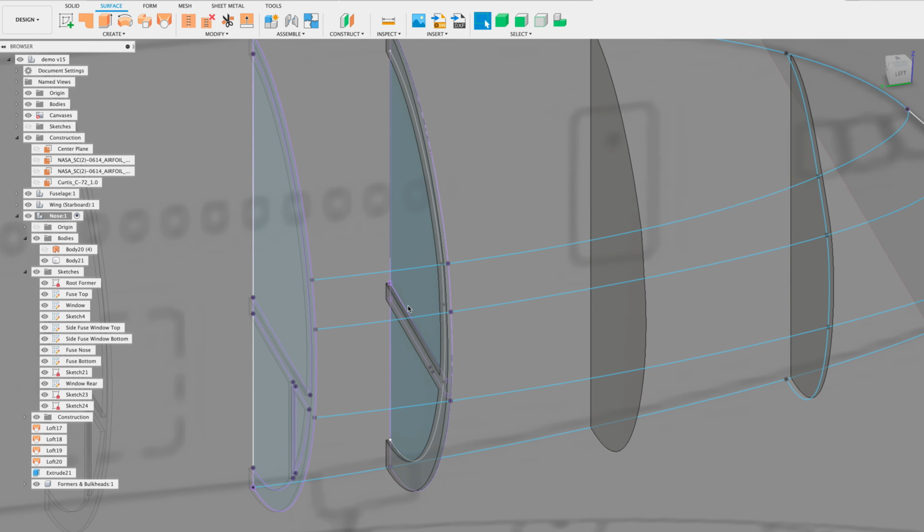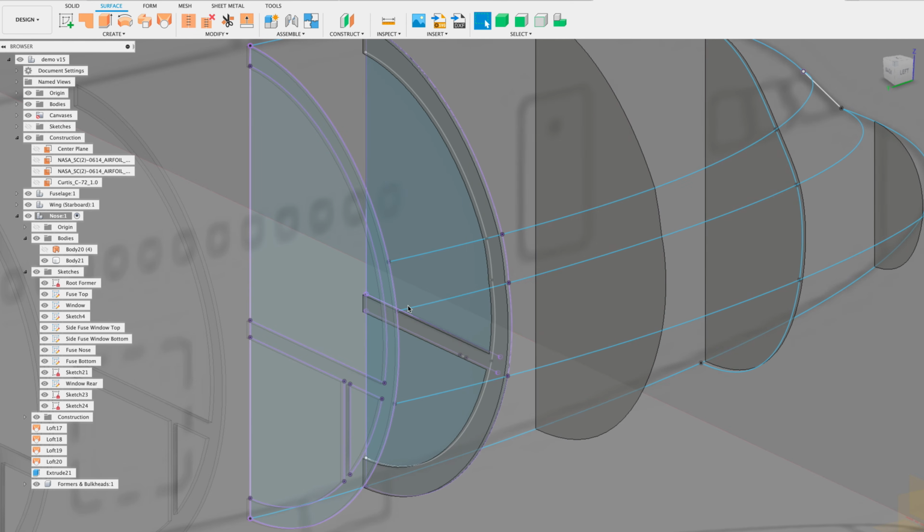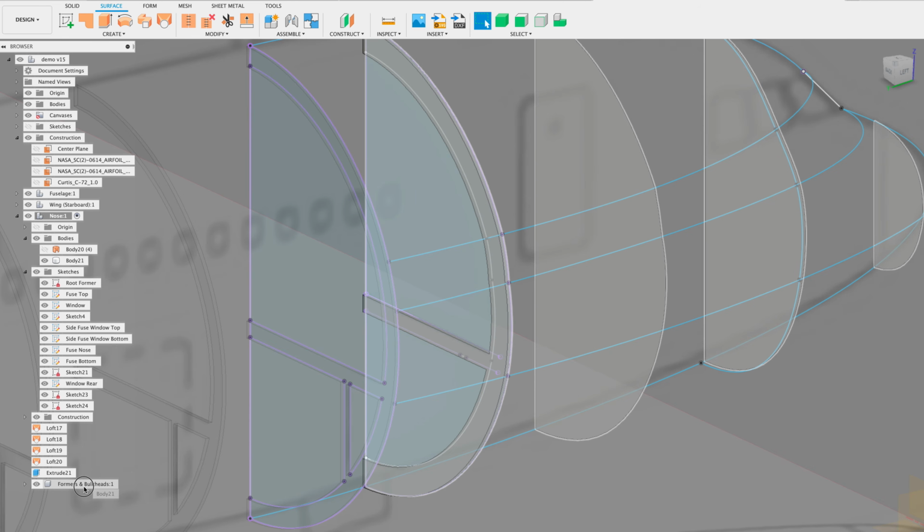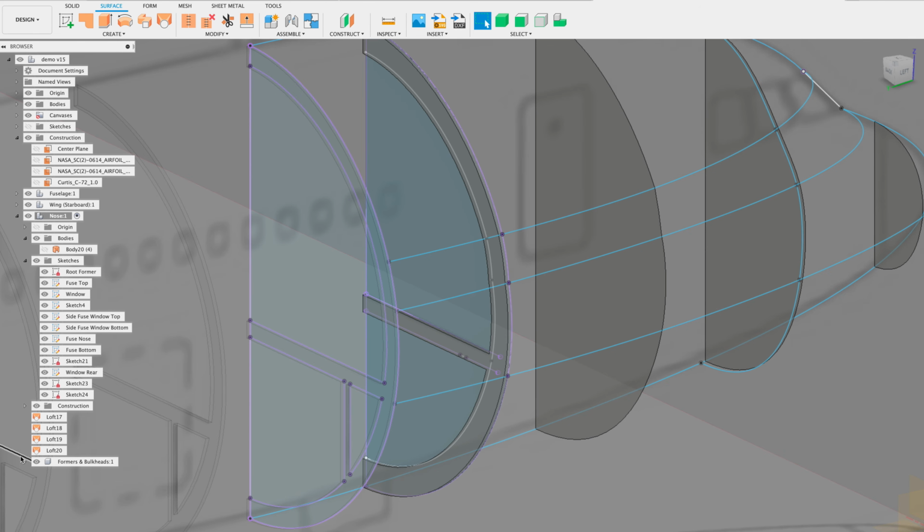Now, one of the things that I didn't do was I didn't actually activate my formers and bulkheads. So what happened is the body is actually up here in the nose component, the root nose component. So we're going to change that. I'm going to take this and drag this down into formers and bulkheads.